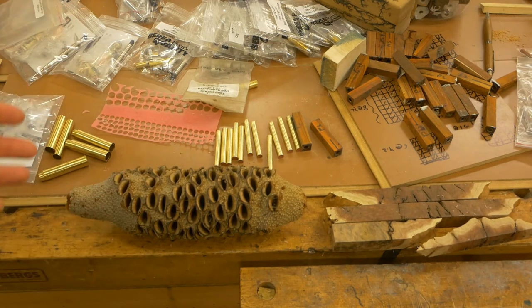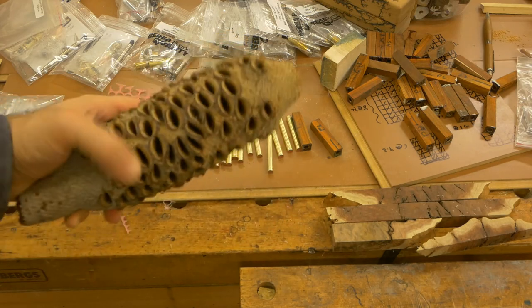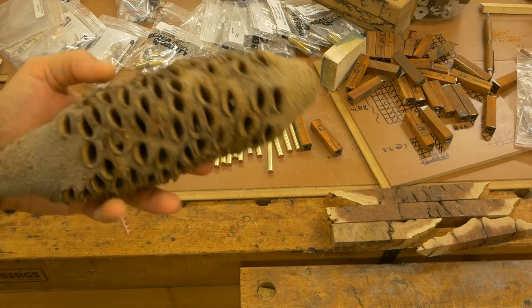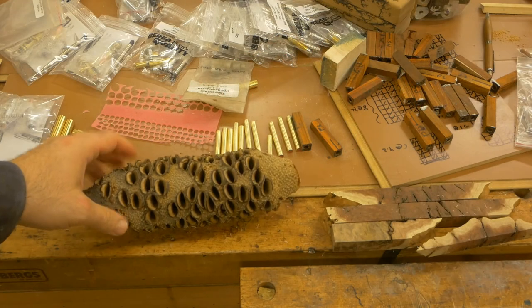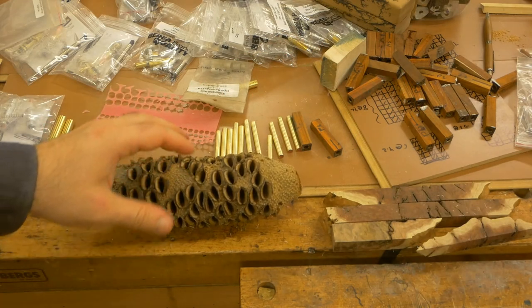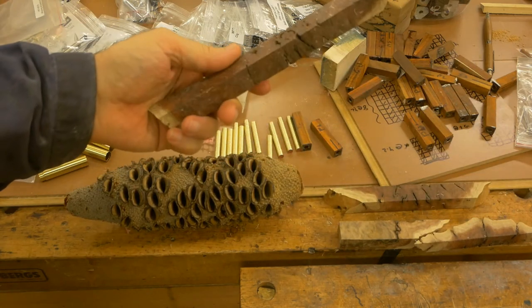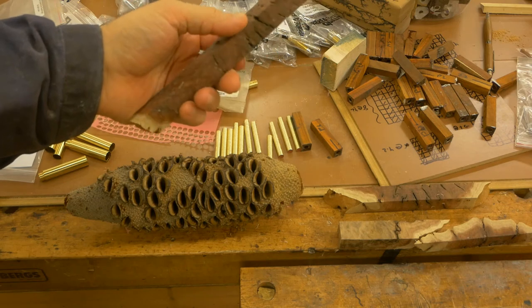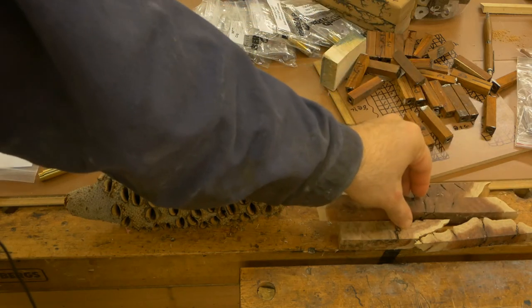For next week's video I will actually be putting this in resin — the technical term is casting it in resin. This is the banksia seed pod from Australia, and it does create really unique items. I'll add an image to it so you will see the process. It's not going to be only this — there are a few other blanks that have quite a porous nature to them. This is a piece of kuliba, again from Australia, and I will be filling all the voids with the resin, so stay tuned for that video.